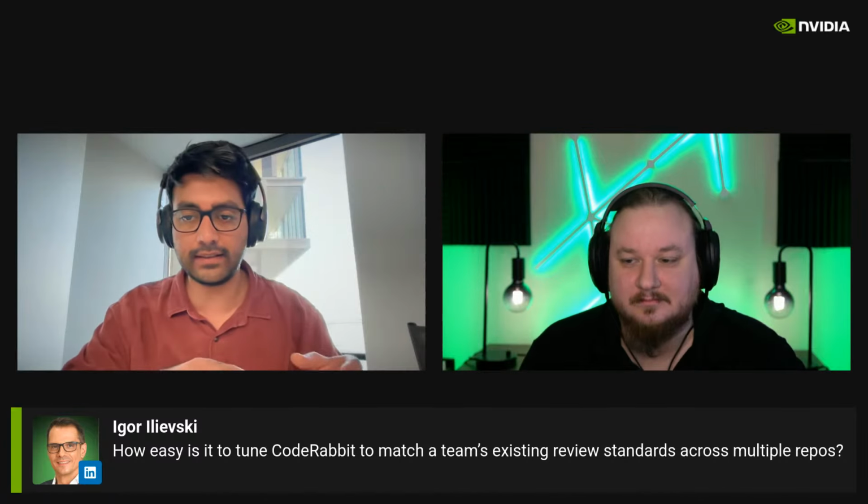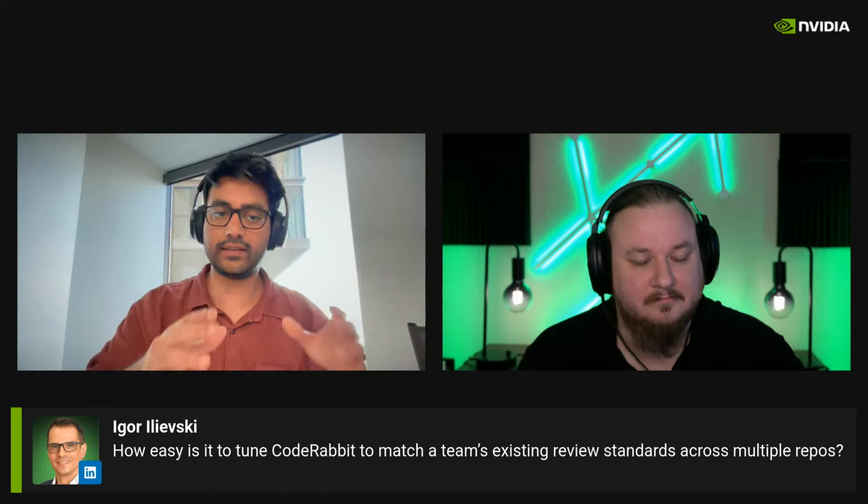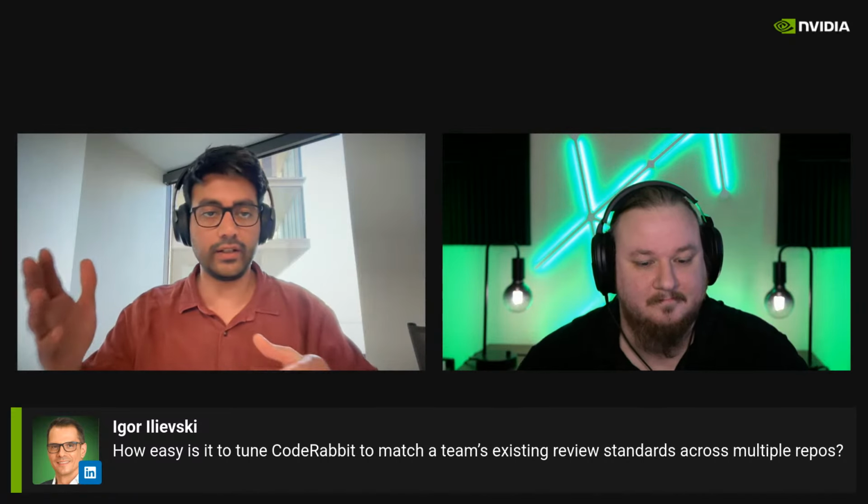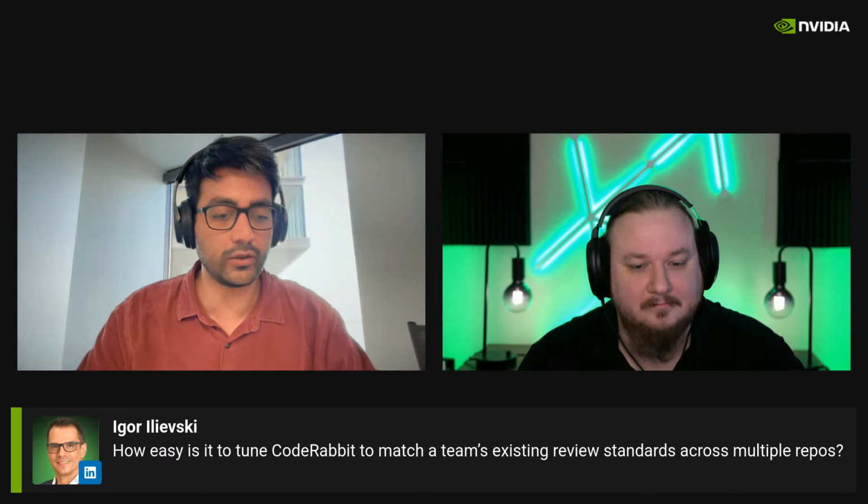Now, what do you inherit? There are a few things. There are path instructions, which is the easiest way to provide instructions by paths. So for example, for all Java files in /src/ in your project, you have a set of instructions, and you can write it in the config. The second way, as I already showed you, is the coding guidelines.